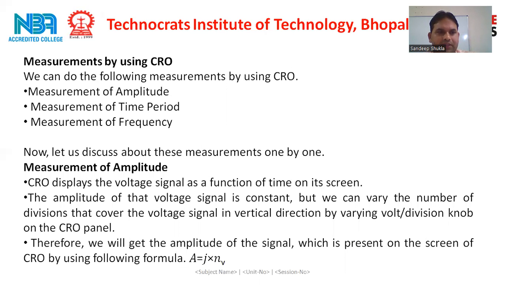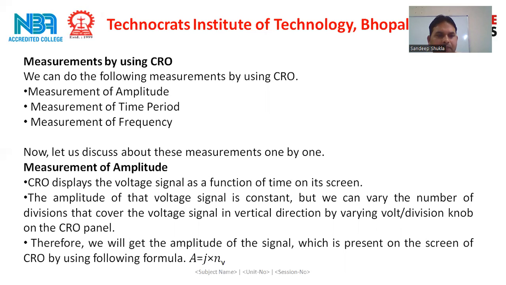Now coming to this slide, we will study the applications of the CRO. By using the CRO, we can measure amplitude, time period, and frequency. So let us see how we can measure amplitude, time period, or frequency by using the CRO. First we can measure the amplitude of any signal.